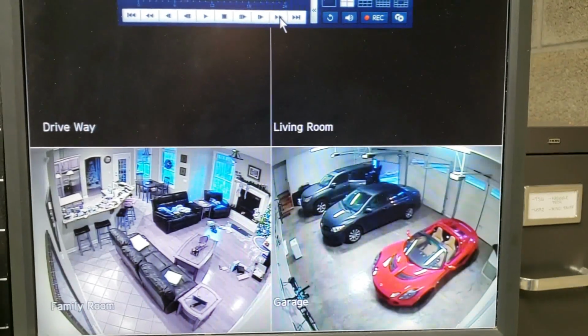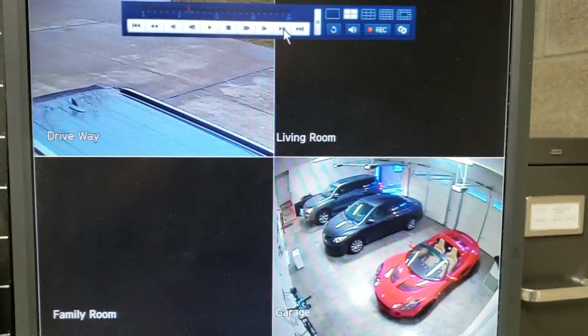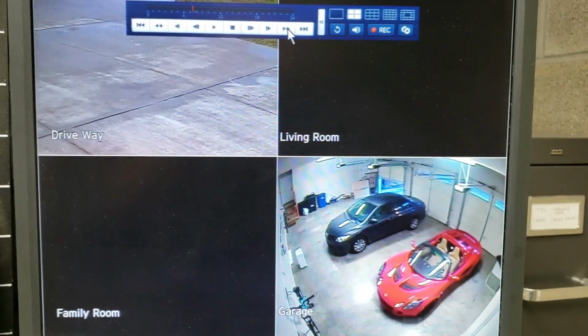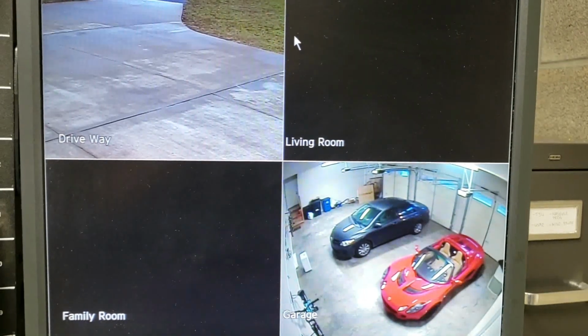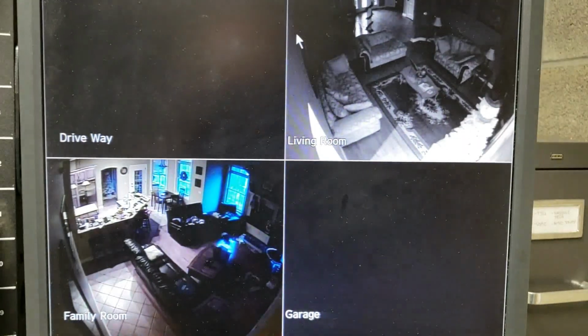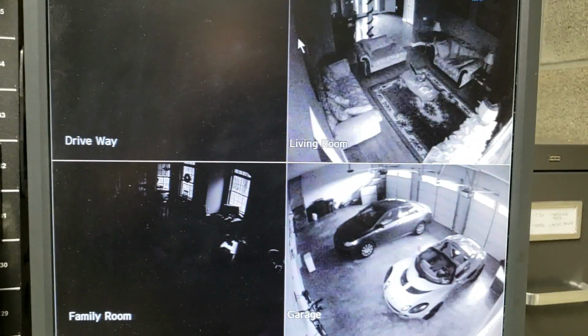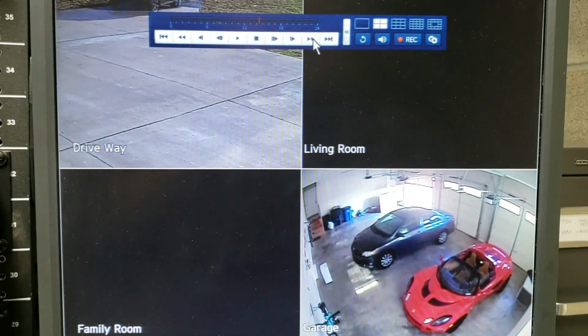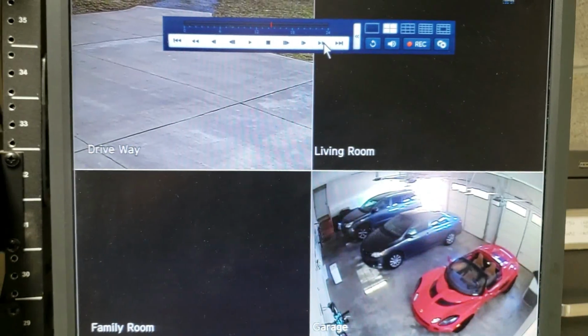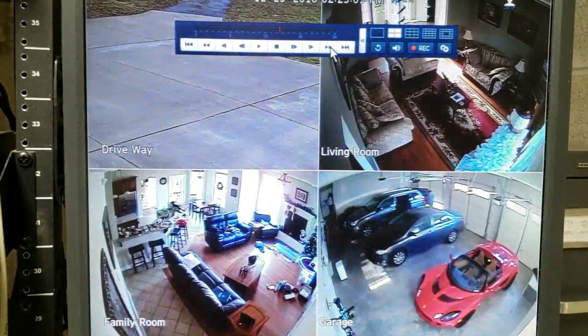So this is a fast playback from the video security system showing you us leaving, just to demonstrate how it works. So we just pulled away. A few minutes later, the house detects that we're gone, so it turns all the lights out. And then you're going to see us pull back in here later on when we got home, and you'll notice that the house detected that we got home and put everything back the way it was and turned the lights back on.